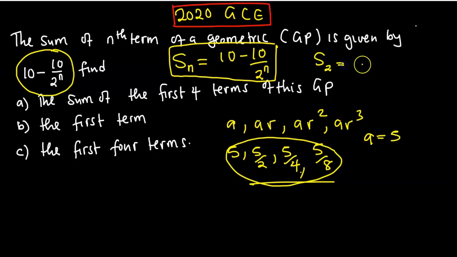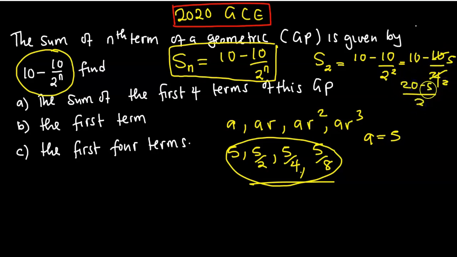The sum of the second term is equal to, of which we found already at some point, but let's just recalculate: 10 minus 10 over 2 to the power 2. This gave us 10 minus 10 over 4. And of course, after doing all those, this one we said we can reduce. This one is 2, this one is 5. So the lowest is 5. Then of course 2, it is 20 minus what? 5. So this one gave us 15 over 2. This is the sum of the second term.